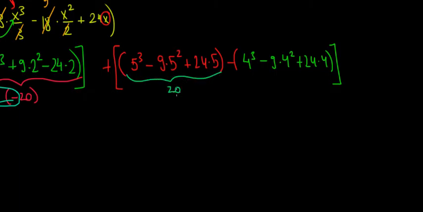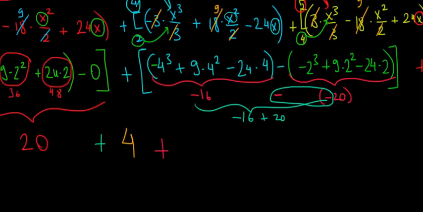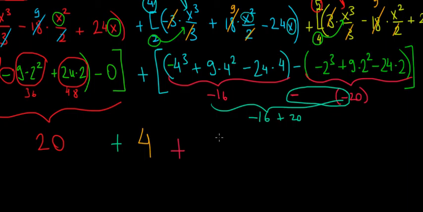We have the result of 20 minus, let's see what we have the result in the other bracket. 4 cubed, that's 64, minus 9 times 4 squared, that's 9 times 16, plus 24 times 4, so we got here 16. 20 minus 16 is equal to 4, so that's the result from the last bracket, so we add that as well. That's the result that we add over here, so it's plus 4, meaning that the area between the graphs of the functions on the interval from 0 to 5 is 20 plus 4, which is 20 plus 8, which is 28, and we are done.